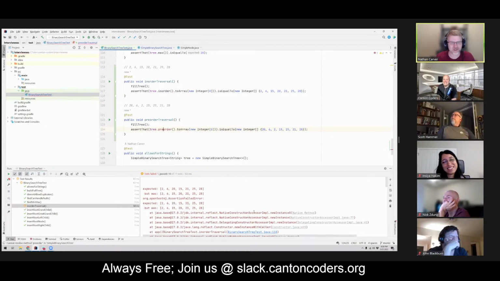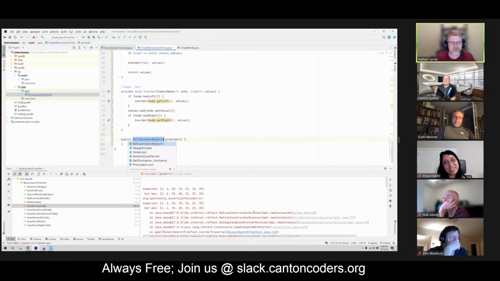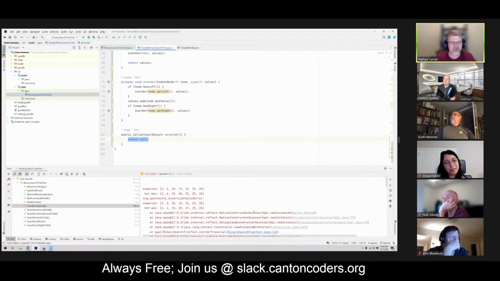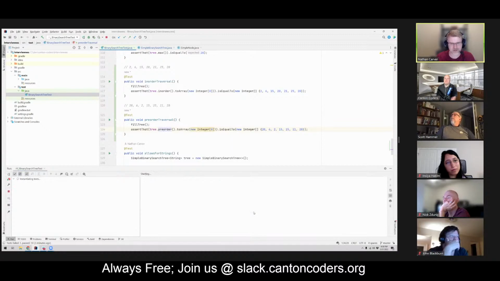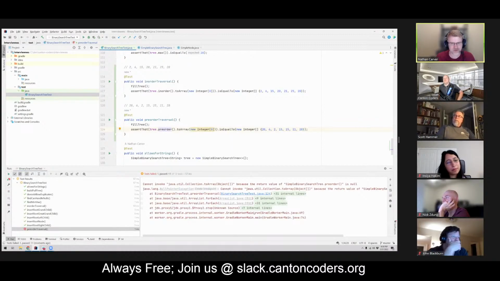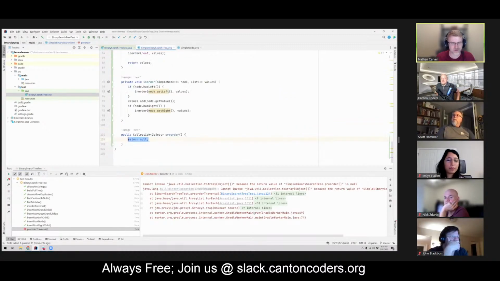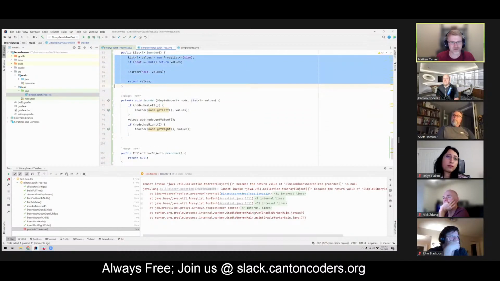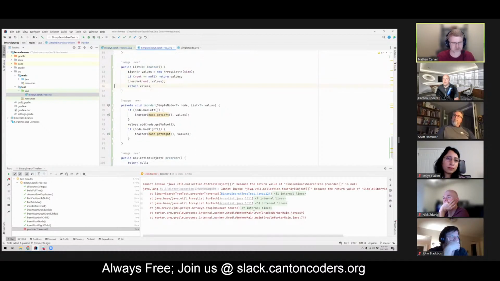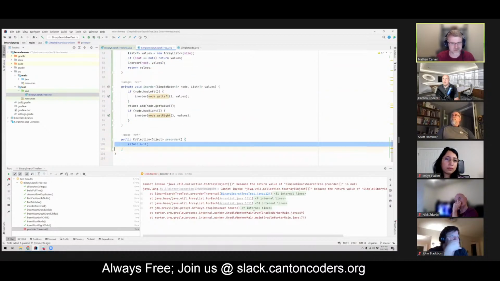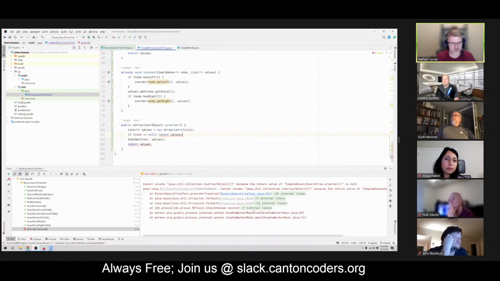Okay, pre-order. Let's run it, like any good TDD would do. Oh, it's not null. Okay, so we're going to do kind of the same thing. We've got this same basic structure. I'm going to save us some lines. We could probably refactor and start making this look a little cleaner, but we're still just going to blaze through here.